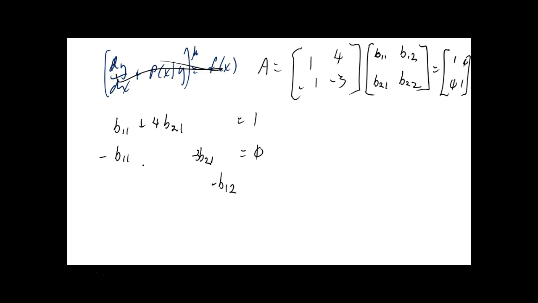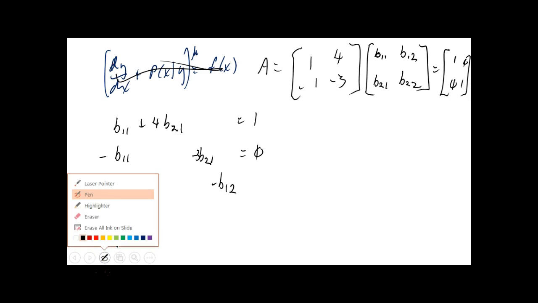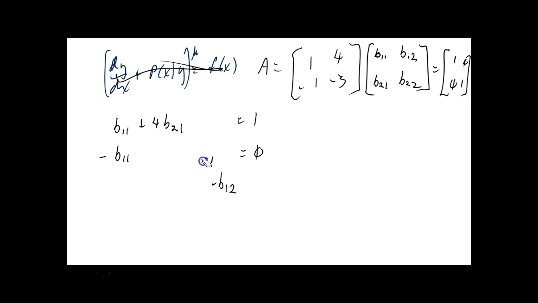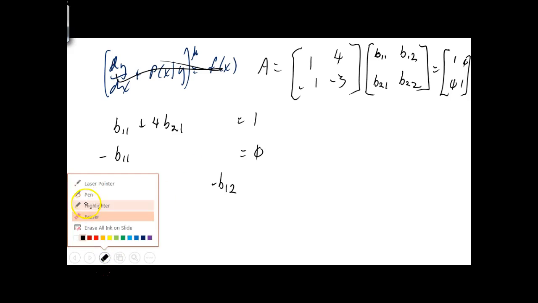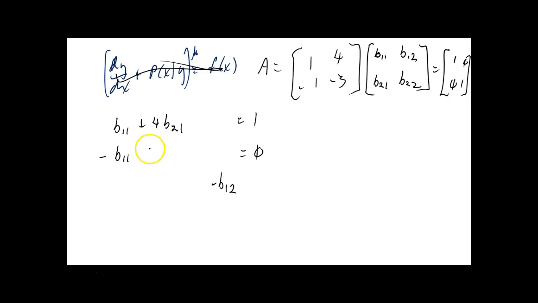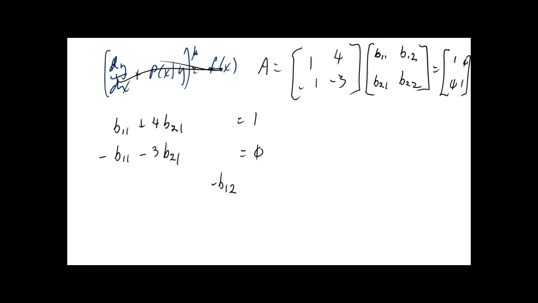Oh, wait. I'm doing the bottom right. I'm sorry, I see what your question is now. I was thinking we were going a different direction, but okay. What was that I just erased? Minus 3B21. I've got to stop a moment here because I'm not sure what we're doing. We're doing the wrong blank. B11.